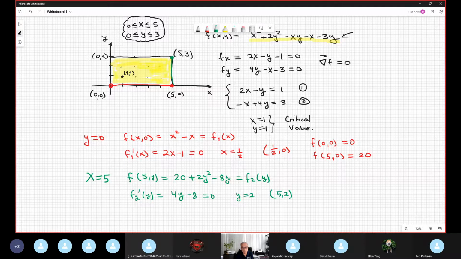Now, the endpoint. Well, the endpoint actually, I did that. So they are coincidence. The red part and the green part share the same corner. I don't need to evaluate the green. So you evaluate now f in this corner, 5,3. I did that. The answer is 40. So the function value in the corner 5,3 is 40.